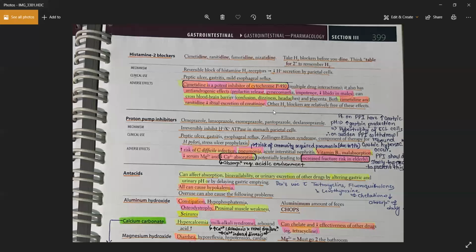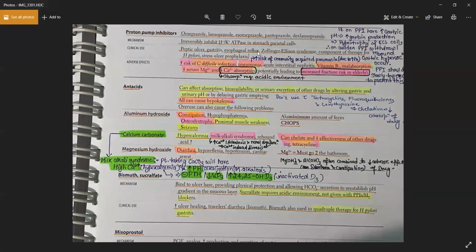Okay. Yeah. Any more doubt? Is there any specific reason for reduced absorption of magnesium and calcium? It's just the acidic medium is required for their absorption. So if you inhibit the acidic medium, then you will have a low absorption. Right? And one more drug, if you guys remember, the azoles, I think it was, right? Azoles, or the nystatin. It was azoles, right, which required the acidic medium for the absorption.